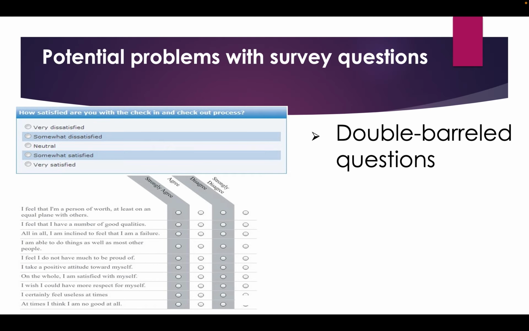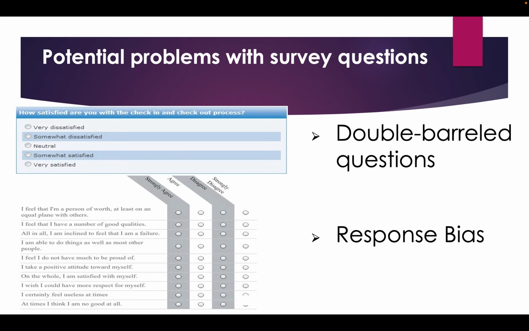Participants may stick somewhere in the middle. They may only answer about one. They could skip the question altogether. And it's really impossible to kind of pick apart how they were truly feeling when they answered this question. And you also have things like response bias. So if you look at the bottom example, you see that these questions are a lot of I questions, right? I feel, I am, I take.